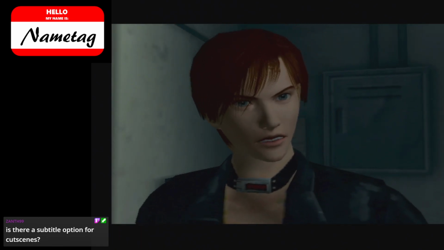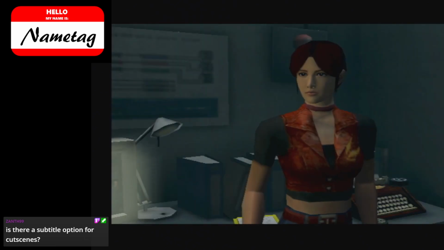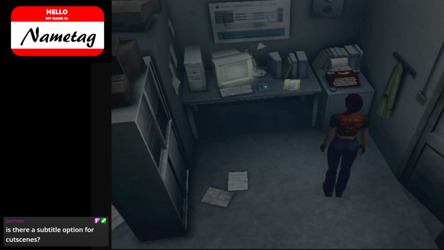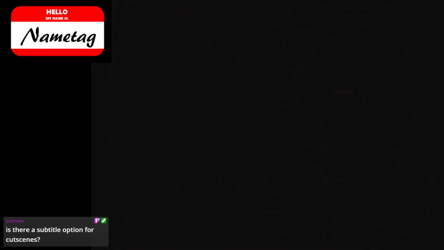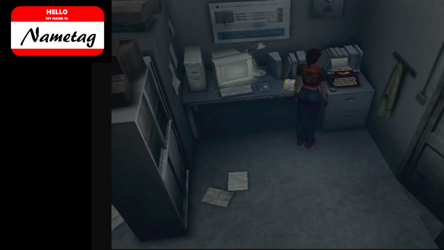No, there's not, Xanth. I know. This game predates that. What was that all about? I'll try to turn it up a little. Oh, good. Hey, would you look at that? I found a key. There, I turned the game up a bit, so hopefully you can hear it better. If only I had an ink ribbon.